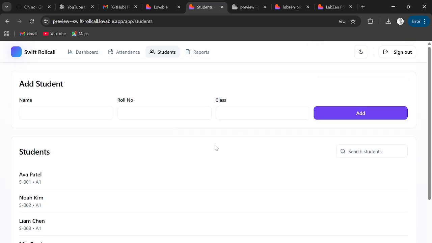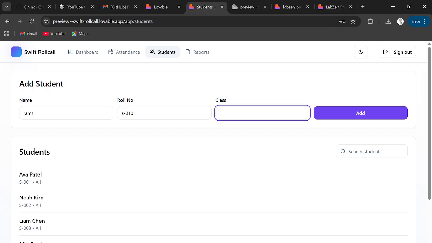So I'm going to add another student. I'm going to add Rams. Roll number is going to be S010.